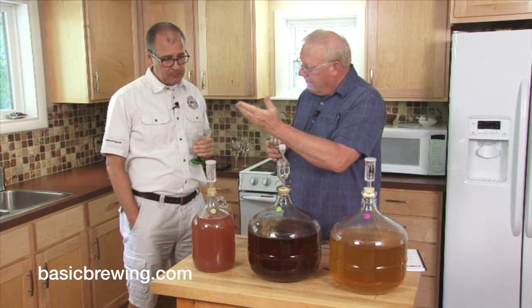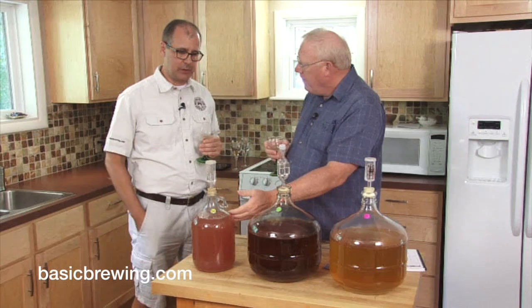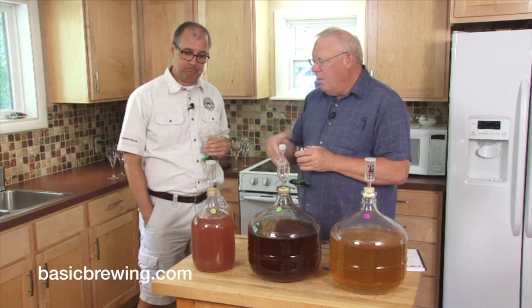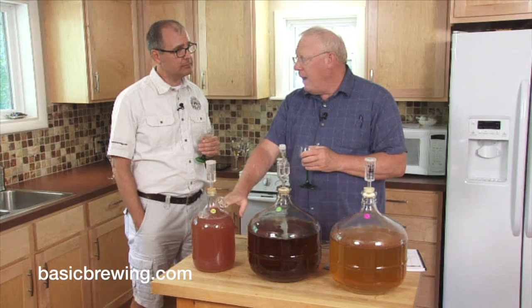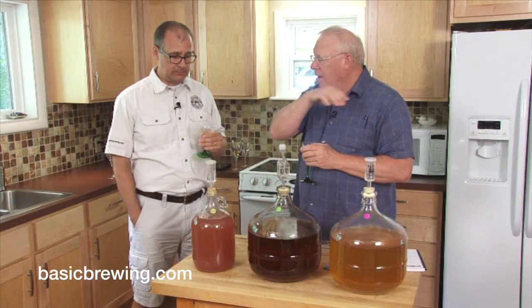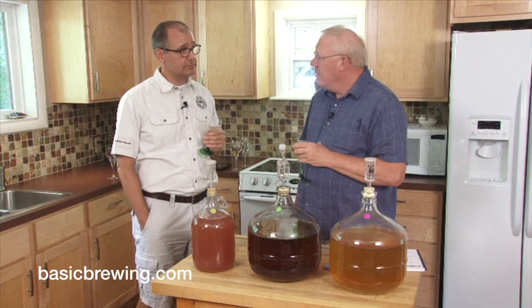So it's not back sweetened. It's not meant to be back sweetened. It's meant to ferment. It's still going to work out. So it will dry out, and I don't have any plans for this whatsoever. I'm just going to put it back in the cooler back there and let it go for who knows how long until I think it's done.